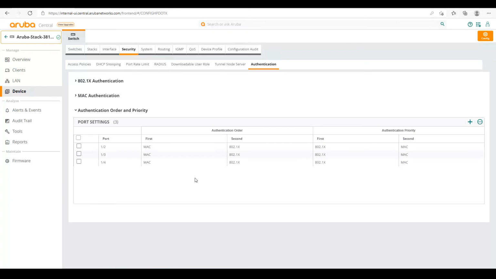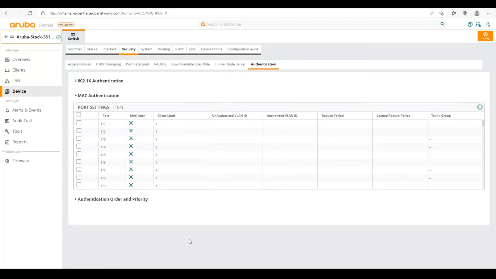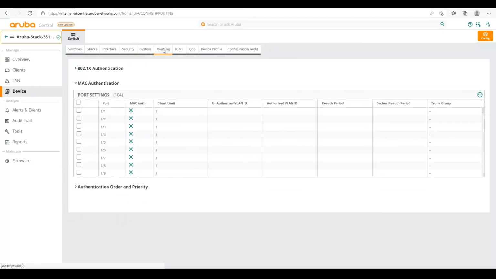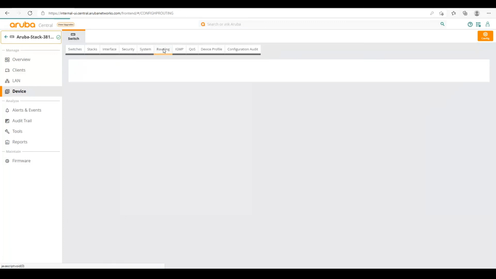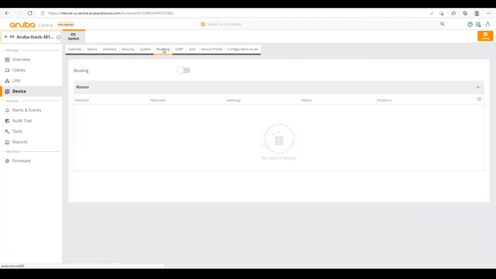So we've covered port-based and user-based tunneling. We've covered authentication priority, configured the Radius server, and allowed ClearPass. We've established a setting that allows the Radius server to be declared as a ClearPass server, so then we can use downloadable roles, which we showed. Other new enhancements that we have is the routing tab, where we can click on routing, and all the IP settings have been moved from IP settings into routing.